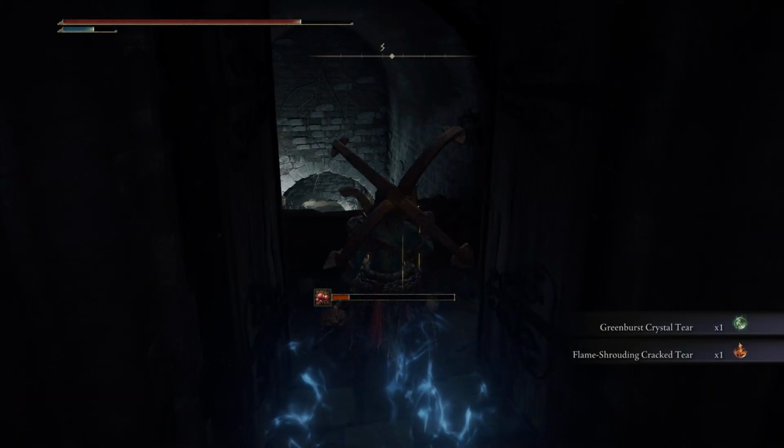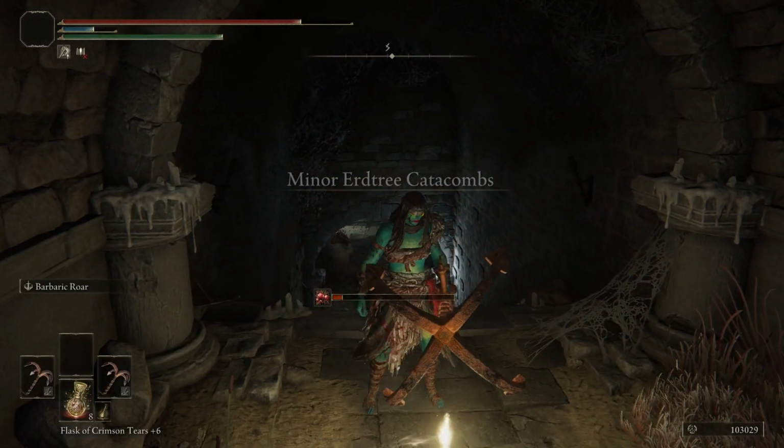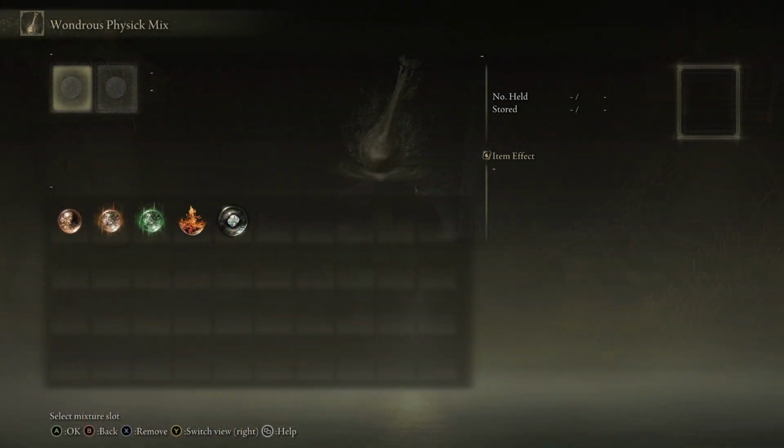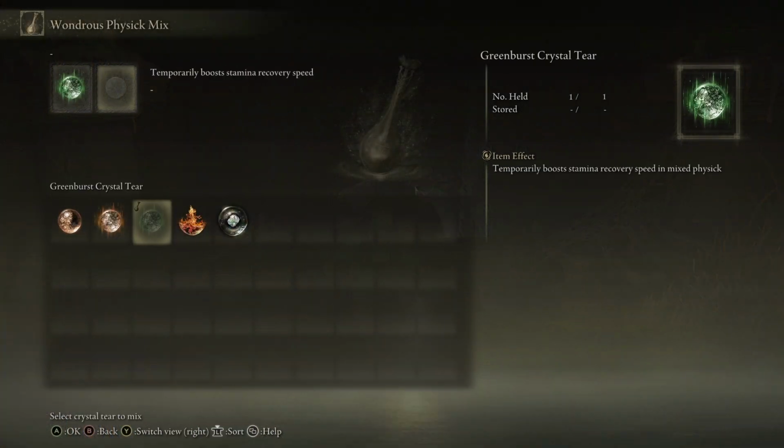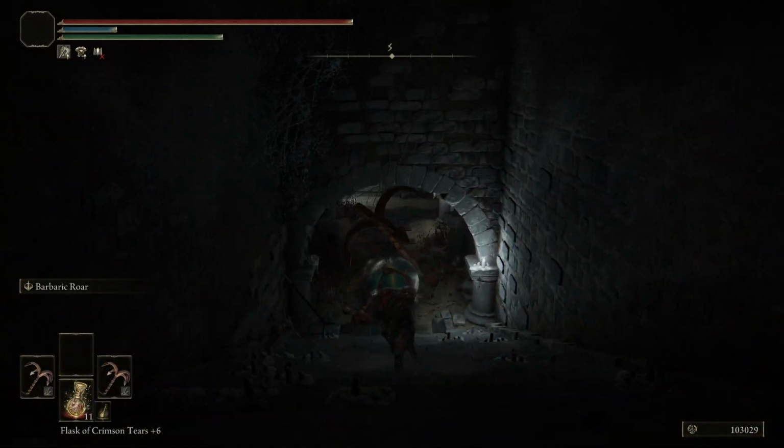We could do the Green Burst Crystal tier. Let me see, what other... I gotta look at what other ones I have. Physic. Get rid of that, so we'll do this one, and we'll do this one. Bubble tier. Can't hurt.